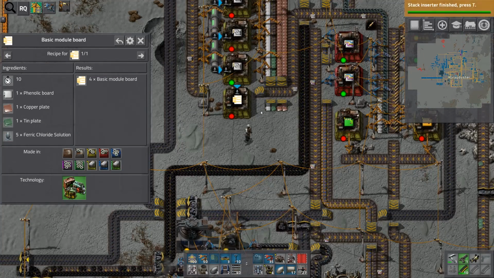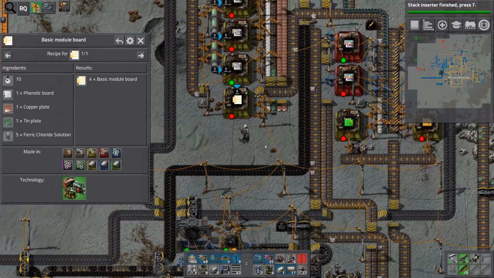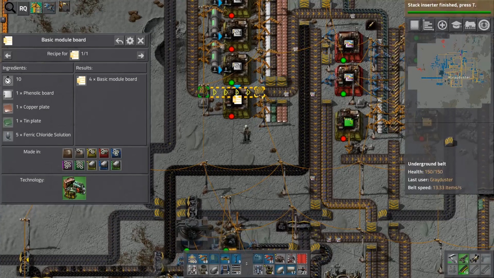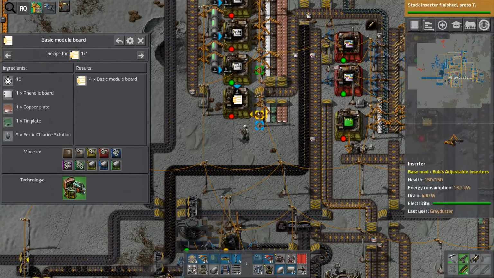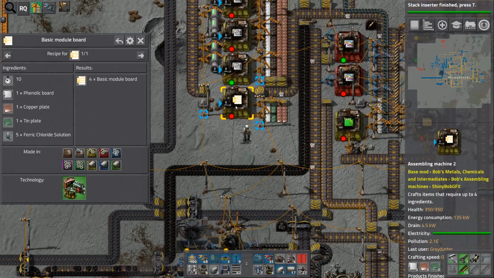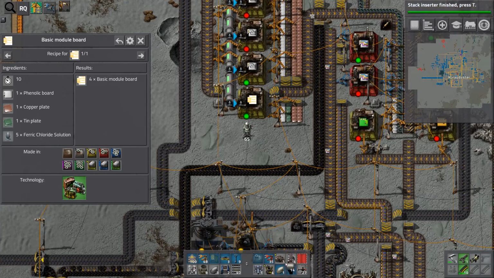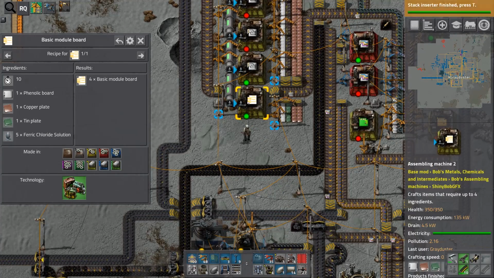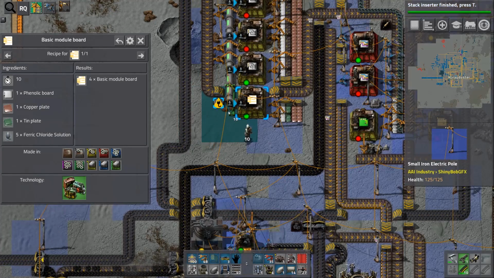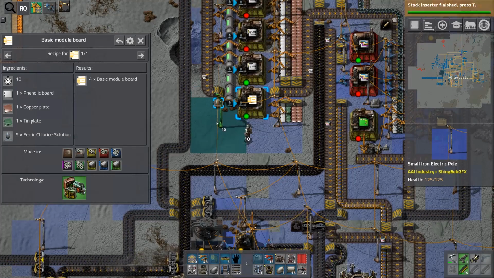Basic boards. And then like this, we can get both of those, get some power in. And we want to just grab them like this and copy that across. And we've got all the ingredients apart from ferric chloride, which we can just grab from here. And we have an ability to get this. Now I'm going to have to move that out a little bit. That's slightly annoying, has to be said.